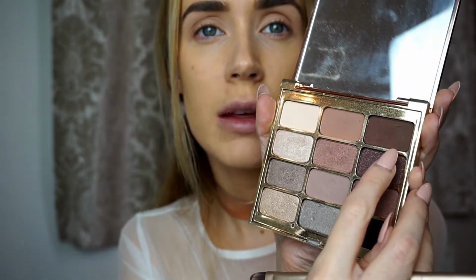And this is a really chocolatey brown, which is nice. Again, it doesn't look like it has grey undertones. So I'm just going to go in on the edges.